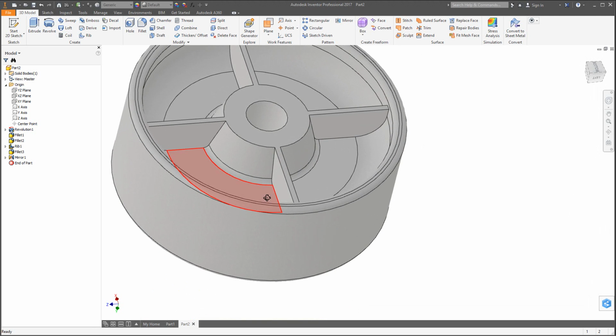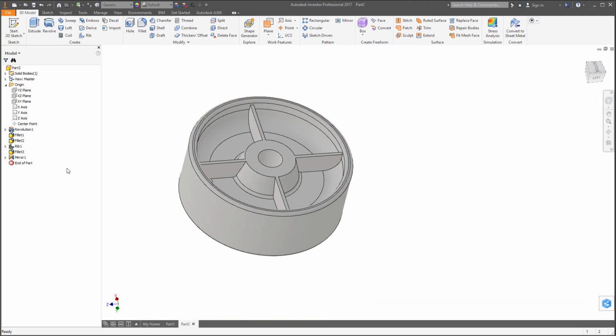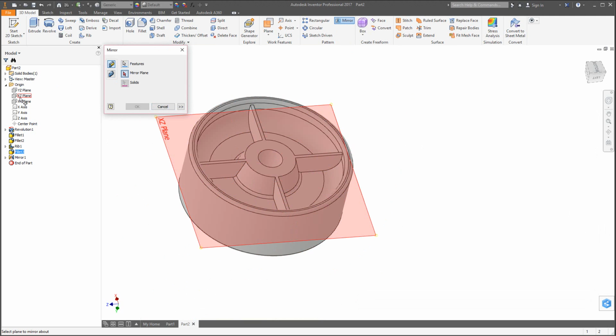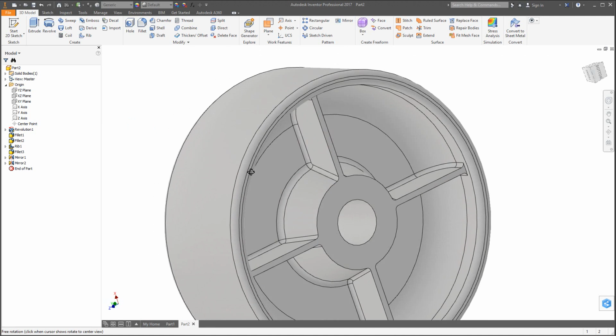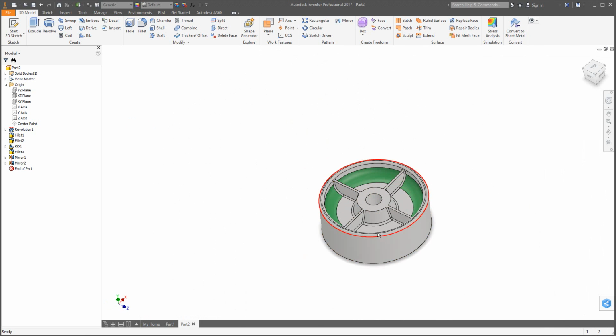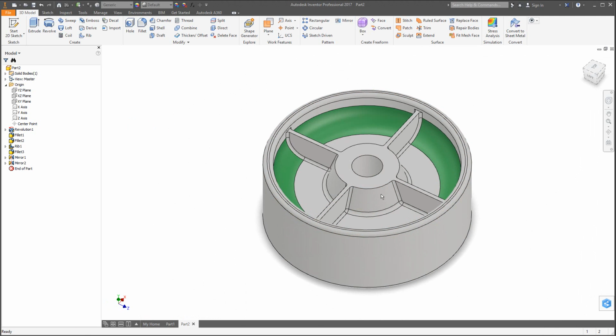So there's a couple things you could do. You can either refillet it or try and carry those fillets over in a separate mirror feature. Let's go to mirror. Let's select the fillet 3 now, and then the mirror plane again. We could go ahead and select the XZ once more and hit OK. So there you can see, and that's not just exclusively to this CAD system. Many CAD systems have difficulty mirroring features like that.